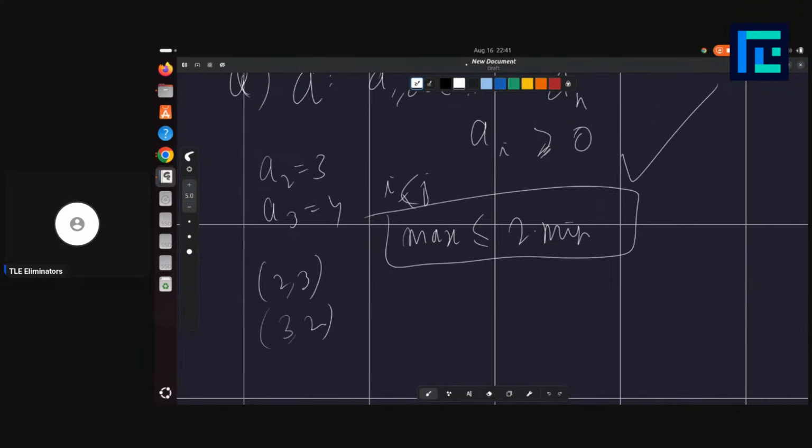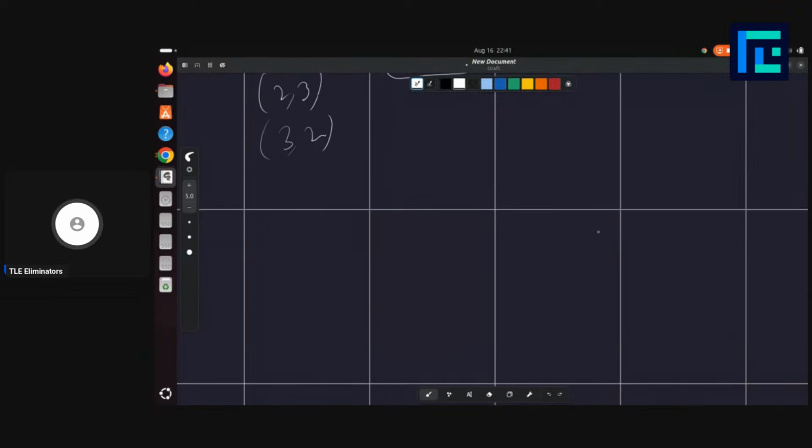But now since i less than j is to be ensured, we will count each pair only once. So even after sorting, it doesn't really matter. Even though we lose the information of i and j, it just means that we need to count each pair only once. So we can simply sort, and there's no problem in that. So let's sort the array.